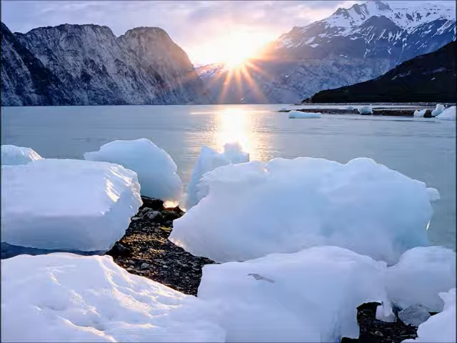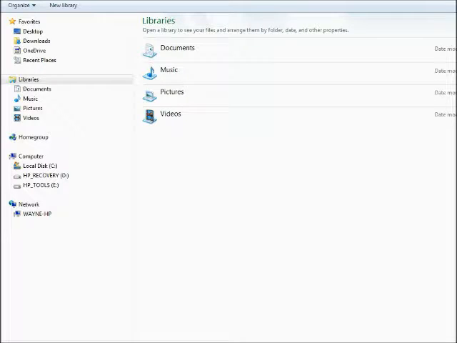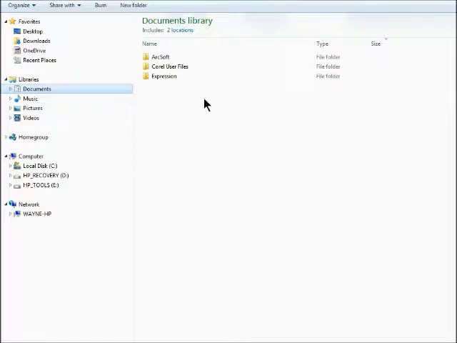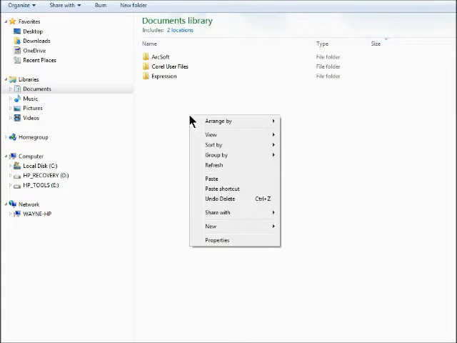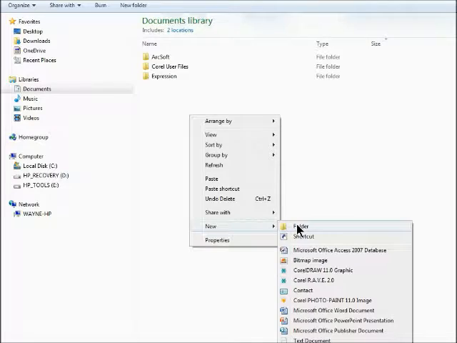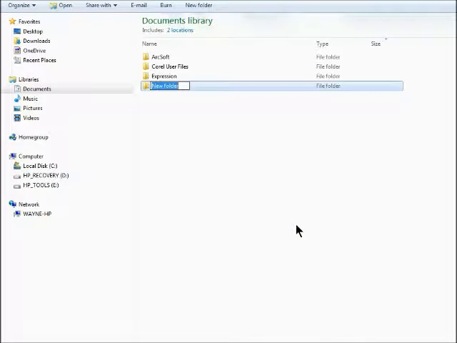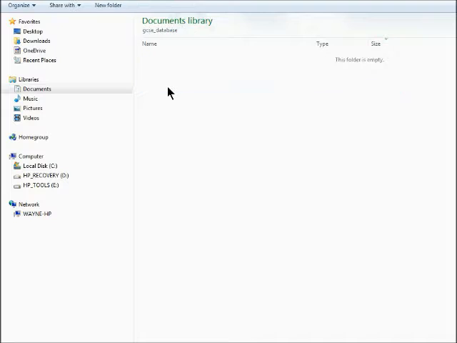So the first thing to do is jump across to Windows Explorer. Once you're in Windows Explorer, all you're going to do is click on My Documents, and there's a list of your folders, and you're going to create a new folder in My Documents, and you can call it whatever you want. I'm going to call mine GCSE Database. That'll do. As you can see, this is an empty folder. There's nothing in it at the moment.